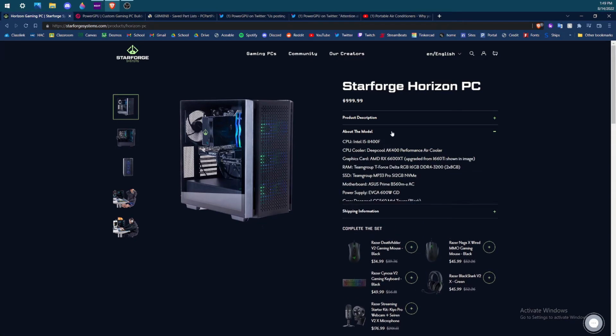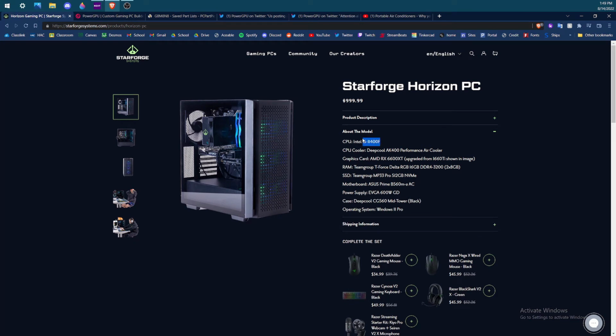So if we take a look at what's changed, of course, the price, but we've got ourselves a brand new CPU. This is no longer a 10th gen i3, this is an 11th gen i5, so that's a pretty good upgrade. I'm not too familiar with my CPU comparisons, so I can't tell you how much of a jump that is, but it's definitely better, and it's a much better value. But then the much better jump is that we now have an RX 6600 XT. That is awesome for this price. I can't really describe how much better that is than the 1660 Ti that was in the original one.